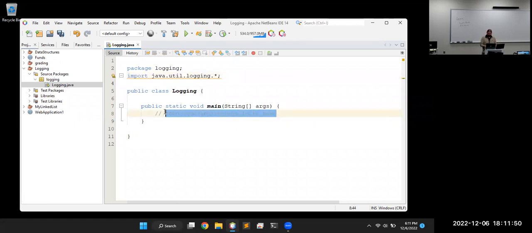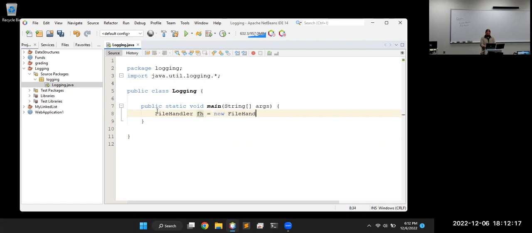And the first thing we need, a log is just a record of our messages. So the first thing we need is, are we going to do the console or file handler? I'm going to do a file handler for the example, but the console handler is exactly the same. It just goes to a console instead of to a file. So file handler, I'll call it FH.